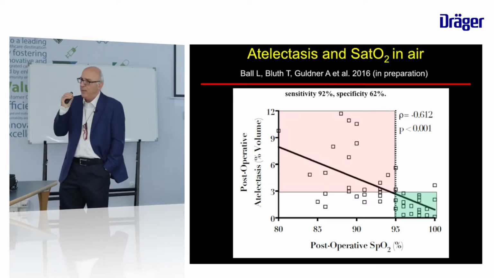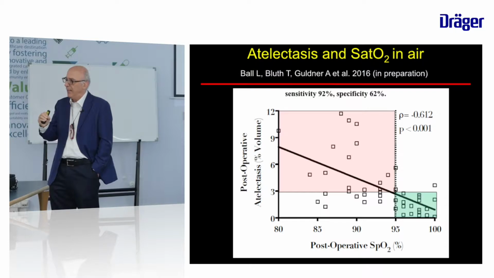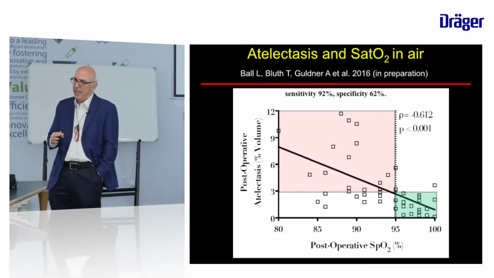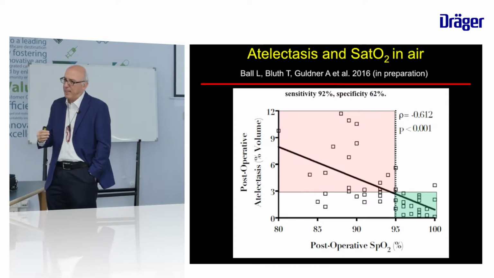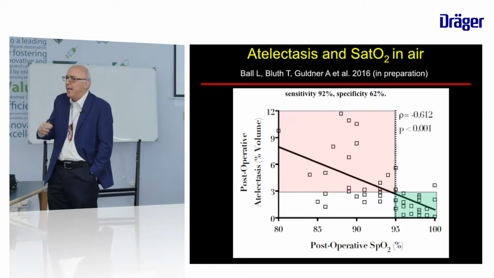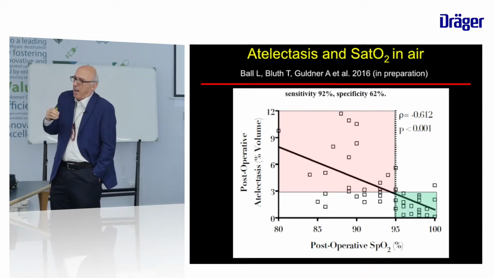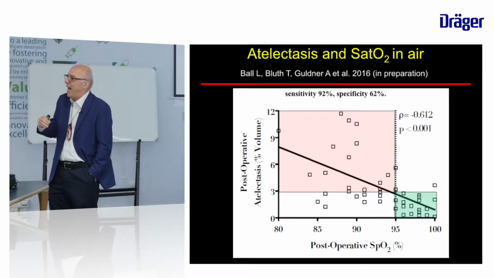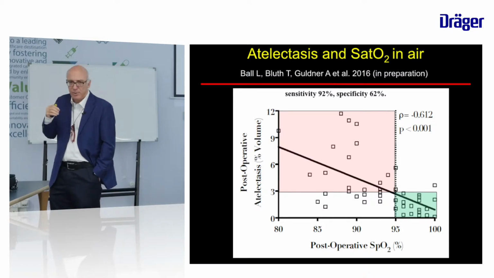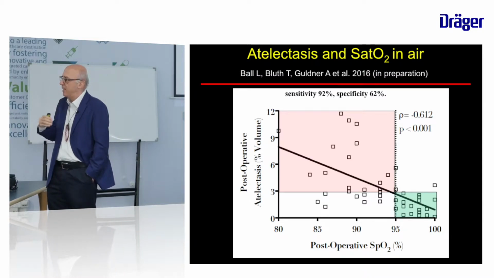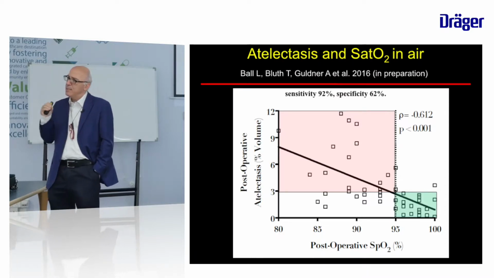So, if you measure oxygen saturation in air, intraoperatively or postoperatively, you can easily exclude those patients that are not developing atelectasis. If it is less than 95 in air, you are very likely to develop atelectasis. One third of the patients likely have alterations in oxygenation that are not due to atelectasis, but for example, to some lower VA/Q due to peripheral secretions or other reasons. So this is something very important.